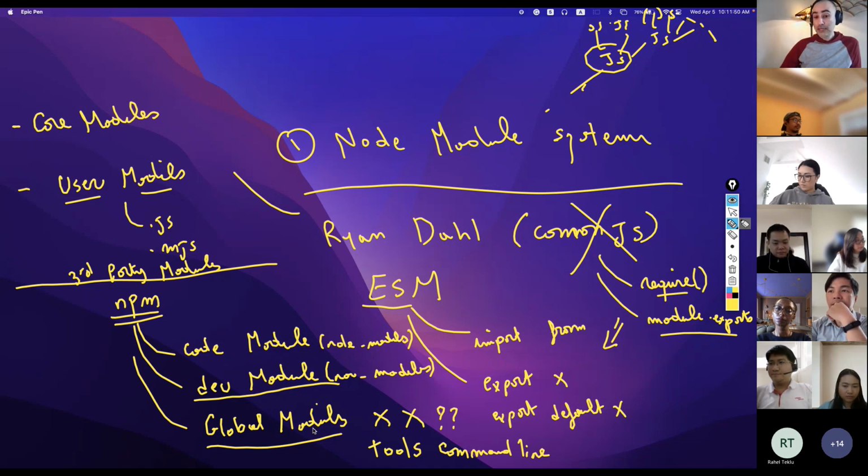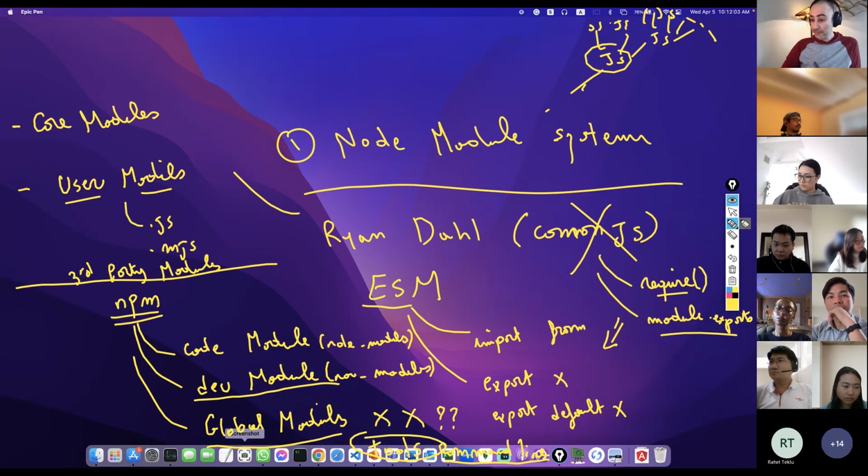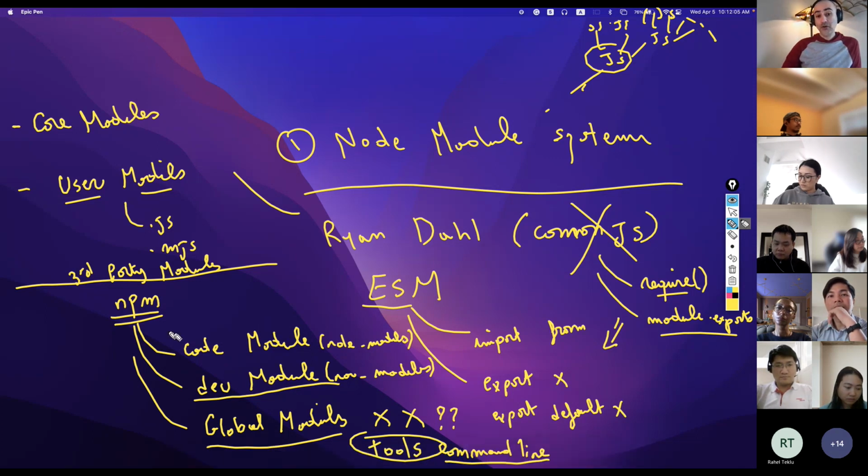So a global module is simply a tool that provides you with a command line executable file that you run in order to accomplish some tooling for your project. So this is a rundown of everything in regard to modules in Node.js, and we will demo every single part, how they work, next.